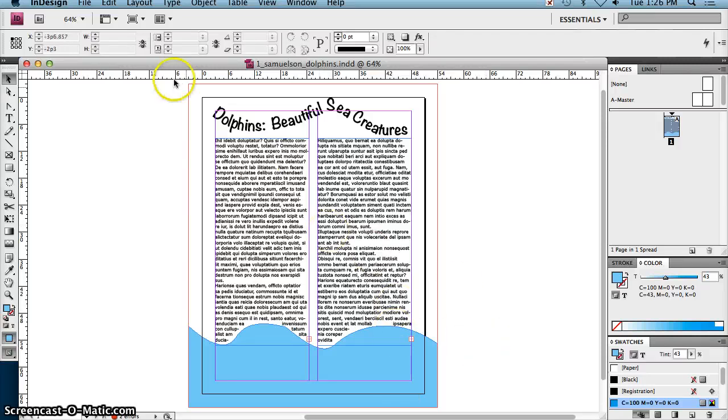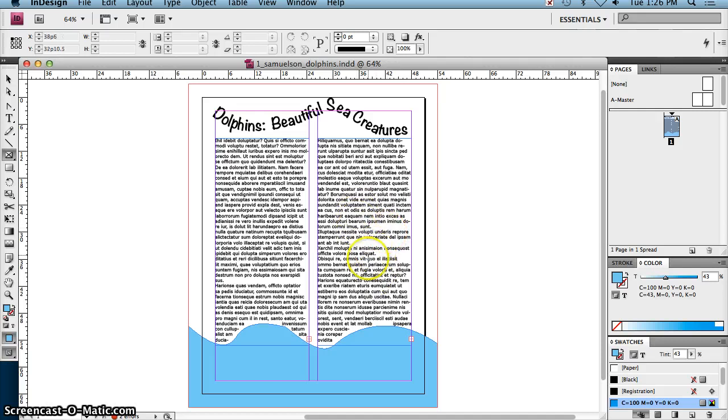Okay, so you still have your dolphin document open, and this is what it looks like so far, something very similar to this. What we're going to do now is we have a photo of a dolphin. You'll find it in Poland pickup. It's going to be in the ID images folder, and it's just called dolphins. We will need to create a placeholder for it.